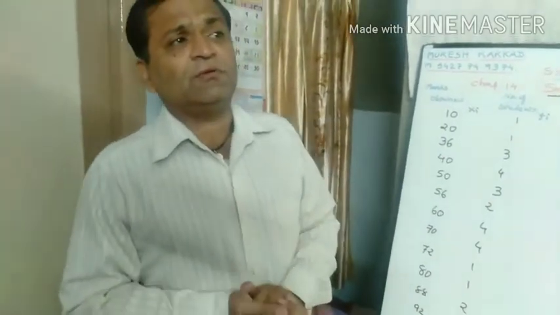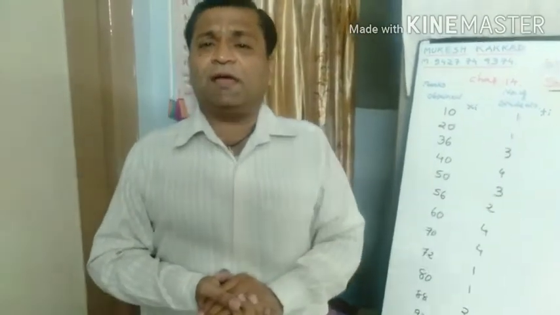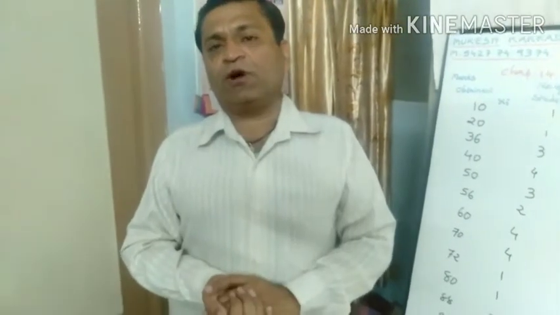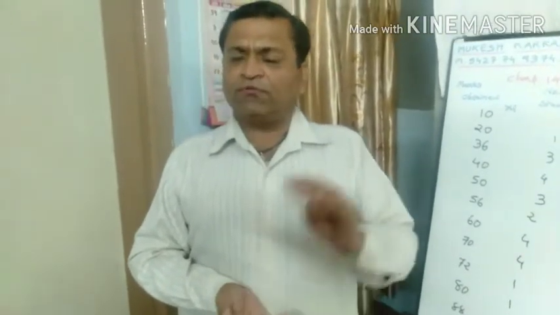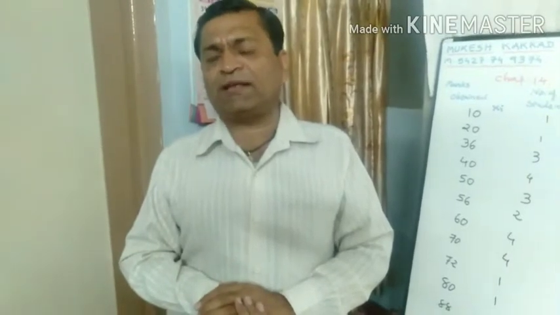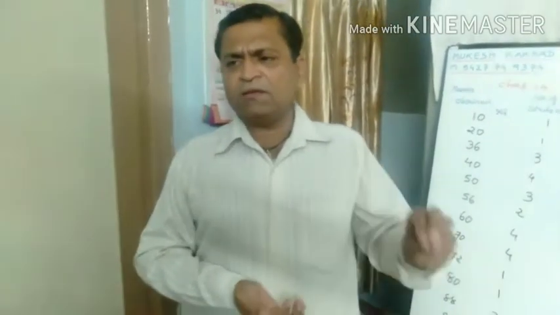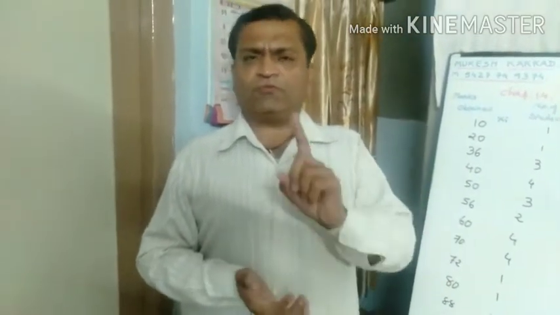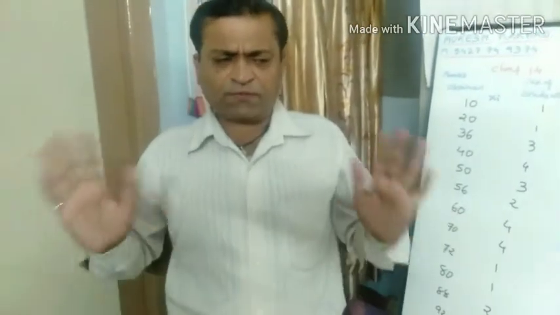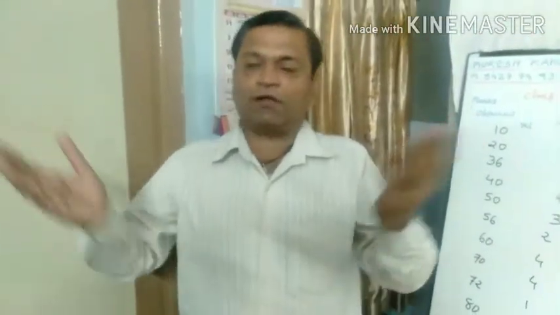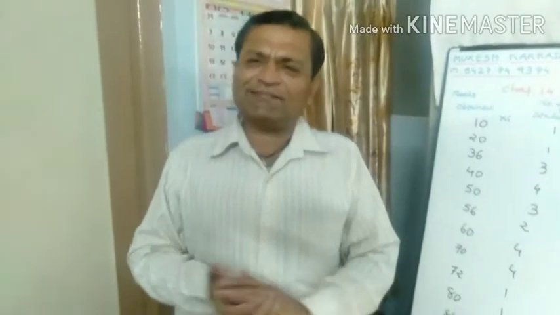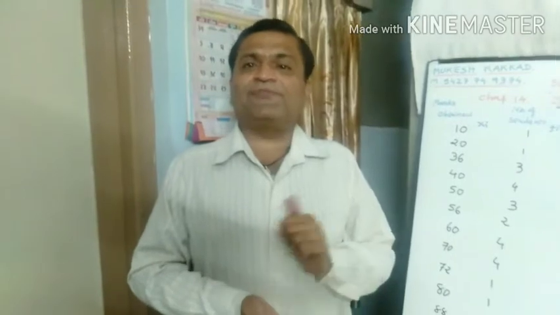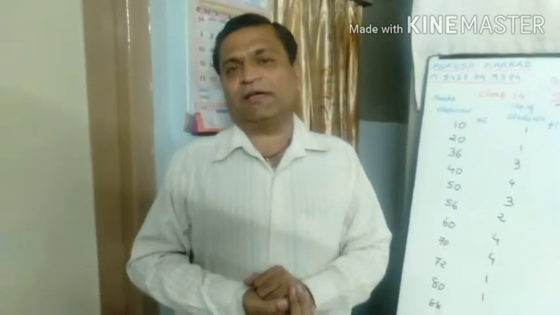I have gone through the result and I have read that 5 students got 10 out of 10. 4 students got 9 out of 10. 16 students have got 8. Just like that, 2 students have got 1 mark only. We should suppose that no one has got 0. You are all very brilliant. No one has got 0. Now, it is very simple for me to find out the mean.